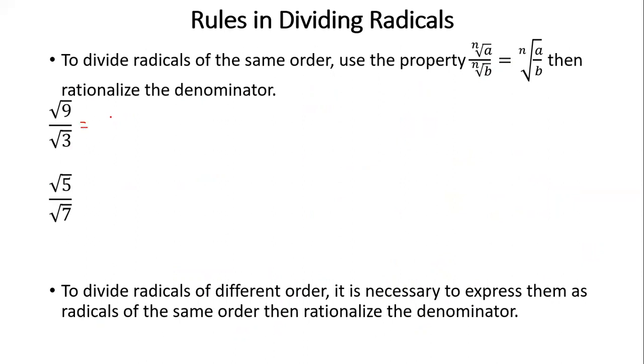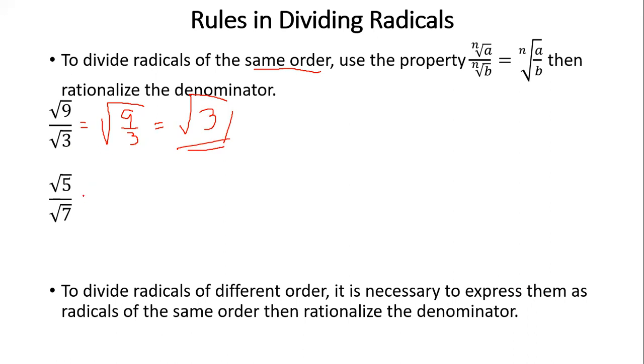Sa ating first example, ito yung pinakamadali. So, dahil nga po hiwalay, pwede nating pagsamahin. We have 9 divided by 3. Under 1 radical, of course. Again, nabanggit po dito yung same order. Huwag po natin kakalimutan. So, dapat po pareho po ng index. Pag hindi magkapareho, next rule yon. Okay? So, mamaya natin i-discuss yan. 9 divided by 3. Siyempre, 3. So, yan na po yung final answer. Okay? Wala na pong mas simple dyan na sagot.